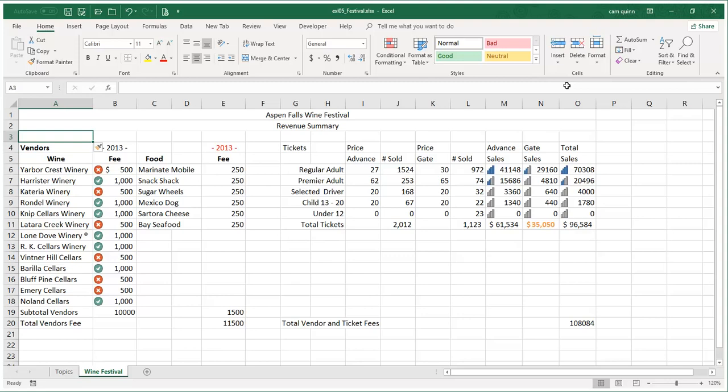Same thing if I insert a new row: what used to be in that row has to move down to make room for the new row, and any formula in the spreadsheet that used to refer to the cell value before is going to change to match its new location in the spreadsheet.